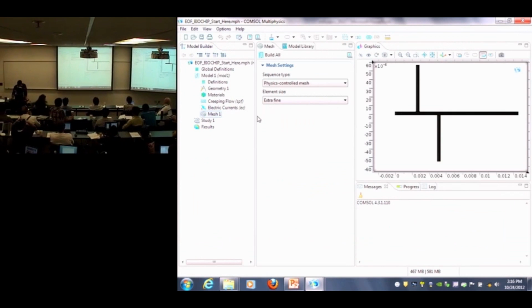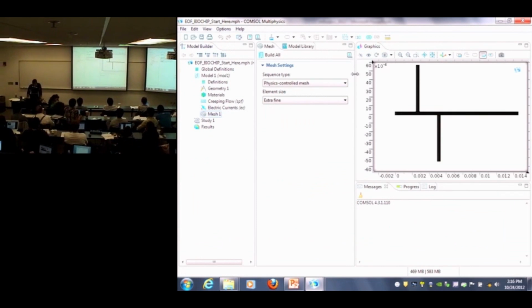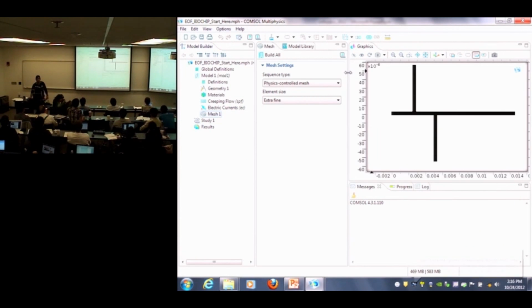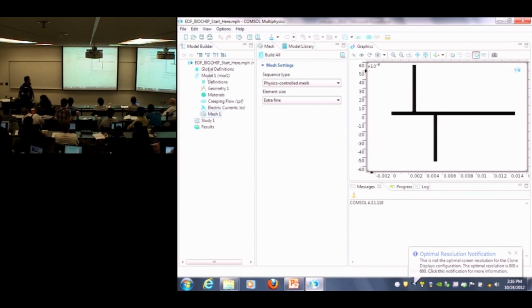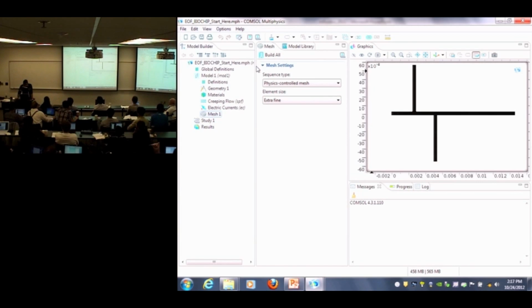So the first thing is, once you install the software, I hope you attended the first session this morning, where we went through all the introductory things, like how the Comsol environment looks. This is the 4.3a version, and you can see it's divided into three broad categories. On the left side, you have a model builder. Then in the center, there's a settings window, and then you have the graphics window. You can customize based upon your needs. But what we'll do is go through this example.